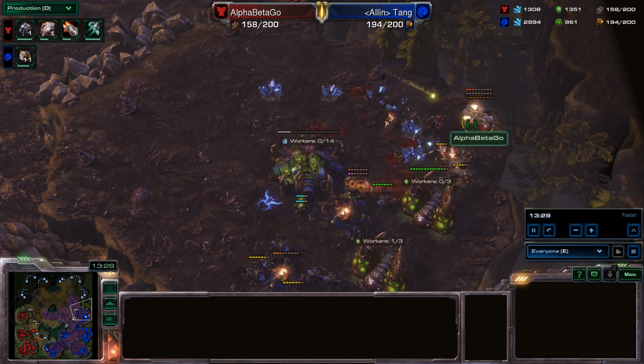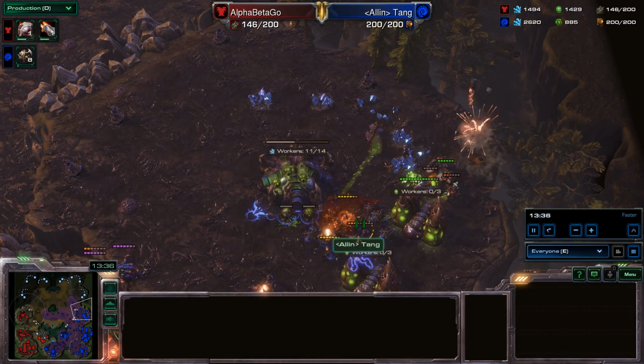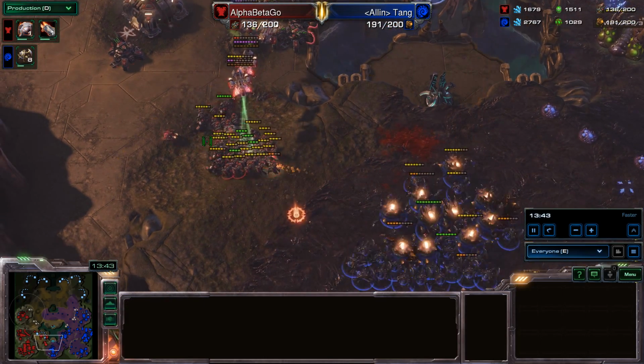Marines, Marauders taken out. Yes, getting rid of the drones, getting rid of some queens here. That queen is likely going to die. Spore Crawler not quite able to finish off that medevac. Not much energy left on her, though. Corrosive Bile finishing it off. Bam, nice targeting there from Tang. Another attack down here. More Corrosive Biles being used. Tanks on the low ground being very effective indeed here.